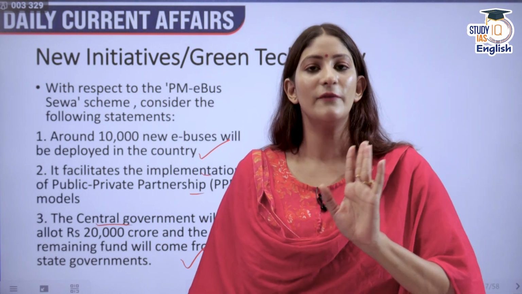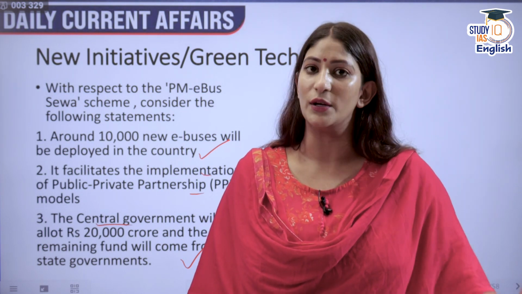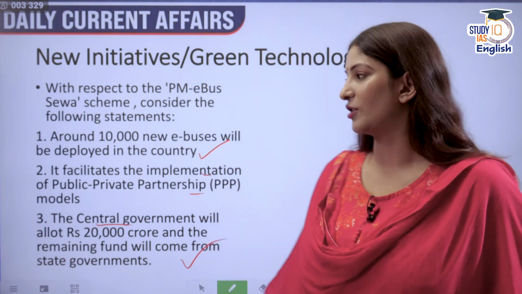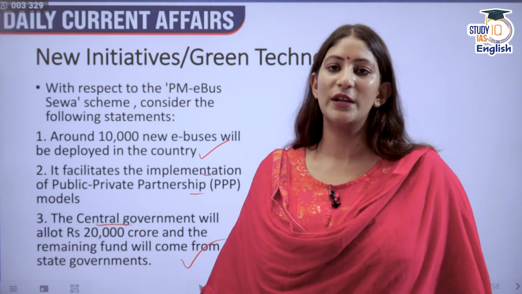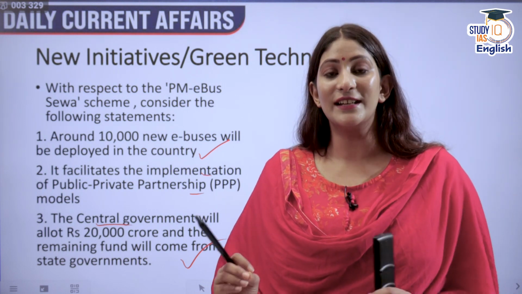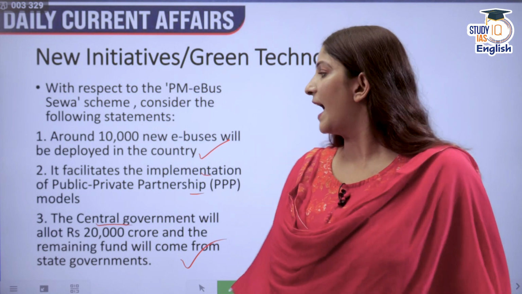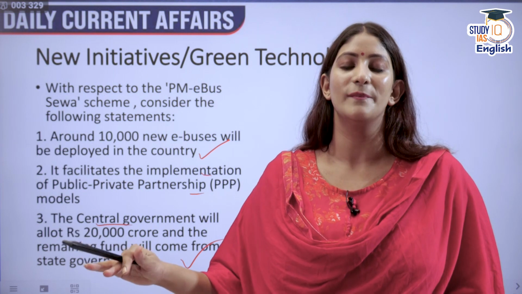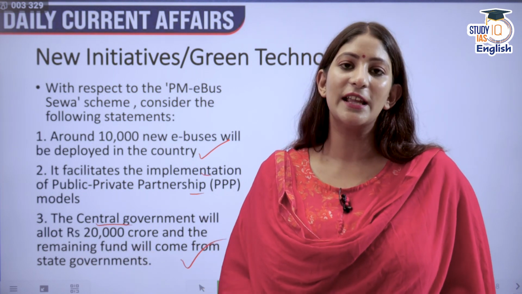Then only we can be well assured that it is not coal, eventually coal on which we are dependent upon, but the renewable energy. So around 10,000 new e-buses will be produced. That is definitely correct. In which cities they will be produced in? As in they will be deployed, not produced, deployed. They will be operational. So in which cities will they be operational?